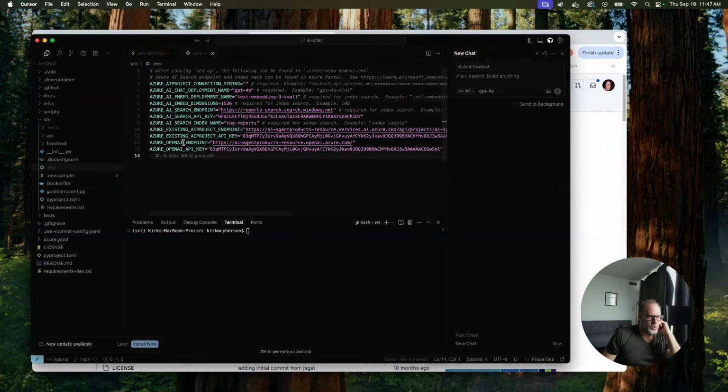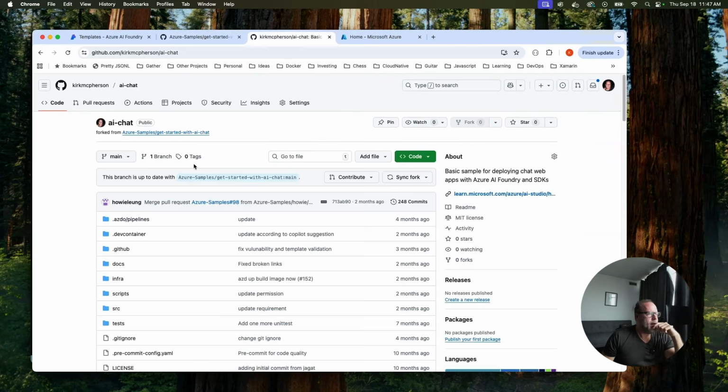So let's jump into AI Foundry. As you see, we're using GPT-4o and text-embedding-3-small as the models we're going to use. The dimensions, as you know, for text-embedding-3-small is 1536. I'm just going to show you that.